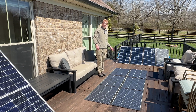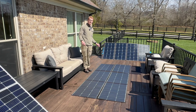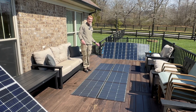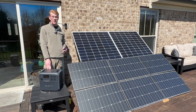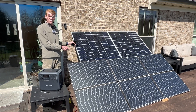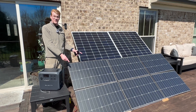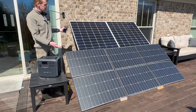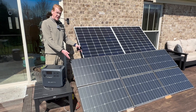This is the AllPowers SP039 600-watt folding portable panel. It weighs 27.5 pounds. It is 600 watts. This is, to my knowledge, the largest portable folding panel currently on the market. I have the AllPowers SP039 600-watt folding panel propped up against my fixed 445-watt panel - two 445-watt panels, one 600-watt panel - just to show the scale. It's about half of these two, maybe even a little more with it hanging off the sides.